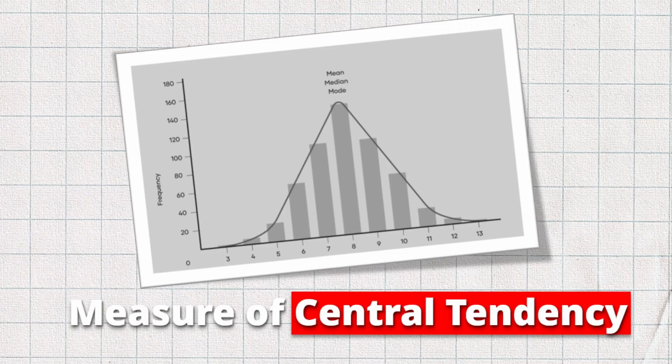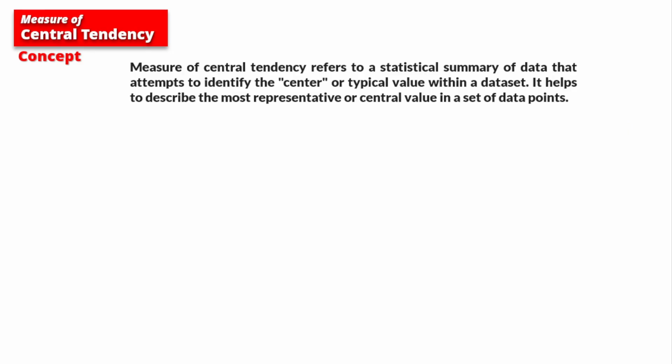In this video, I am going to discuss measures of central tendency. A measure of central tendency refers to a statistical summary of data that attempts to identify the center or typical value within a dataset. It helps to describe the most representative or central value in a set of data points.